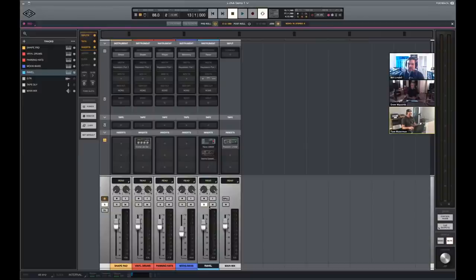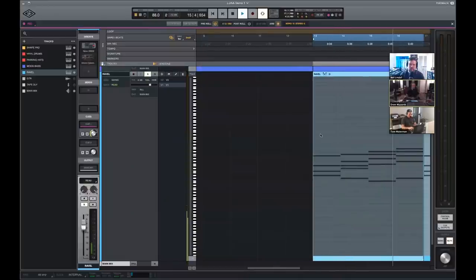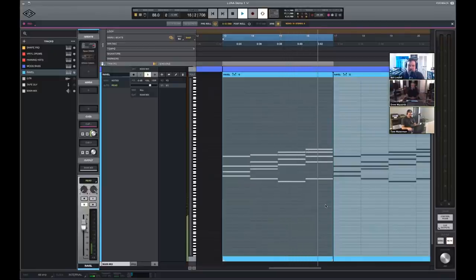So there we go. And Tom, to do that shift octave up, it's shift up arrow, right? That does an octave, whereas up arrow does a semitone, right? That's right. So if I select all of this, I can move MIDI notes up and down with just the arrows. And if we do shift up, down arrow, then. Super handy. That was really cool.